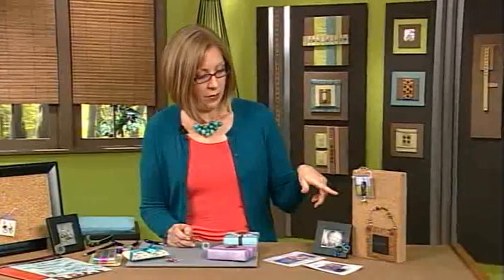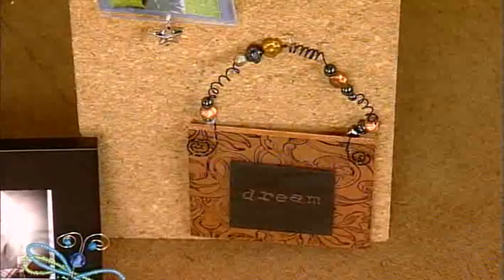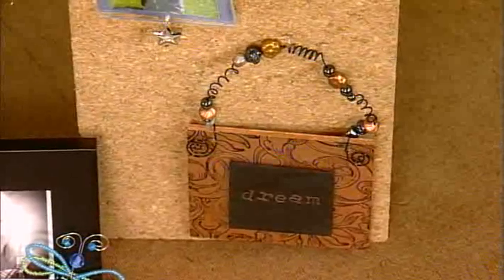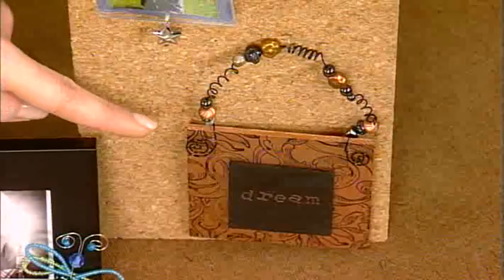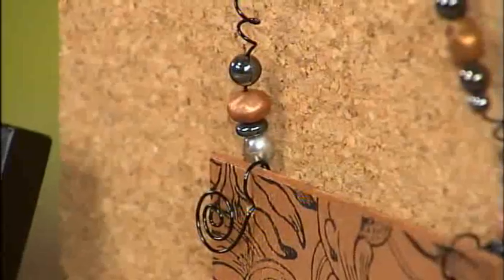And then if you take a look at the brown one, I added some beads. I cut a longer length of wire there, and I added the beads before I coiled it on the pencil so that I could space them out fairly evenly along the length of the pencil as I was coiling. You see the same technique of spiraling it there at the front. I did give it a little extra wrap so that it would be nice and sturdy, because that's a little bit of a heavier piece.